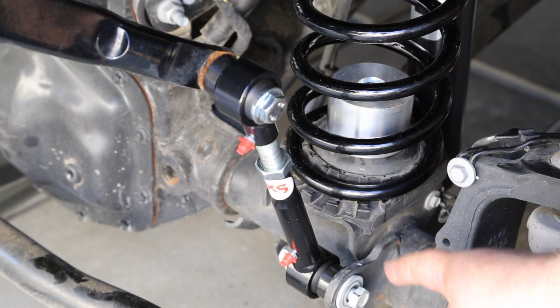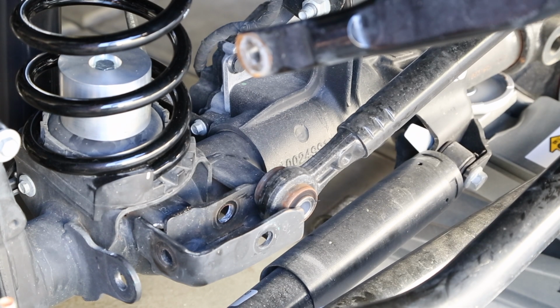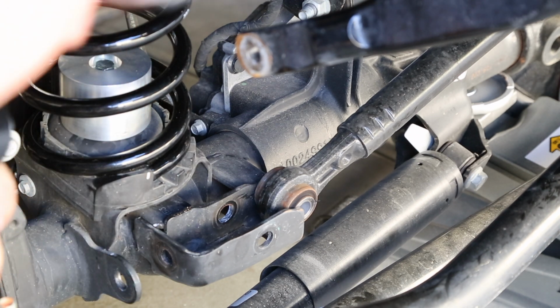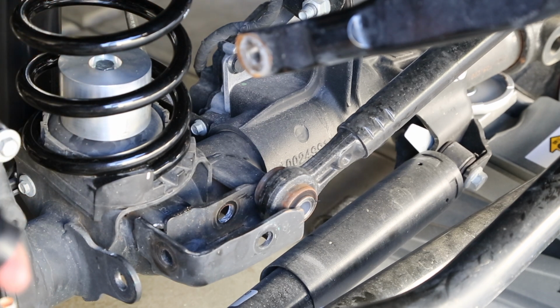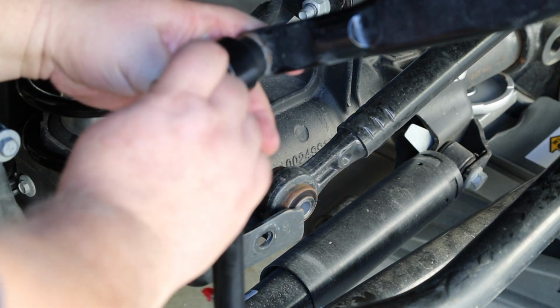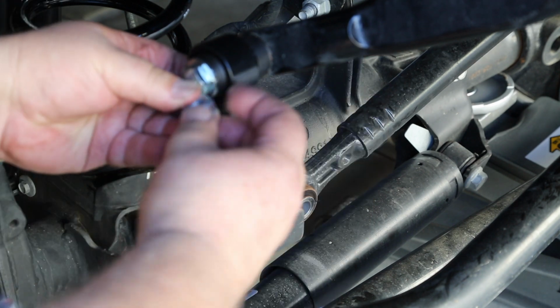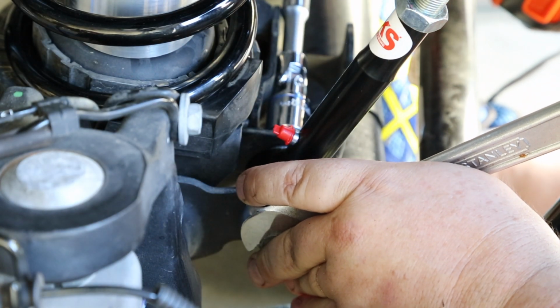Now here you can see that I've mocked up the sway bar connects for the Rubicon specifically, because the Rubicon has the automatic disconnect function. I'm not going to use the quick connects from JKS. Now on the passenger side, it connects just a little bit differently. We'll go ahead and insert our sleeve, bushing, our bolt and washer, and we're going to go ahead and connect this up. On the other side, the bolt and the washer. Now we're going to go ahead and tighten everything down on these sway bar links.